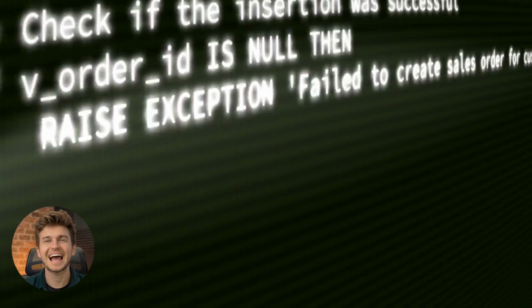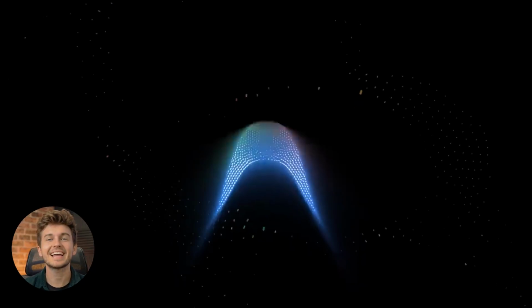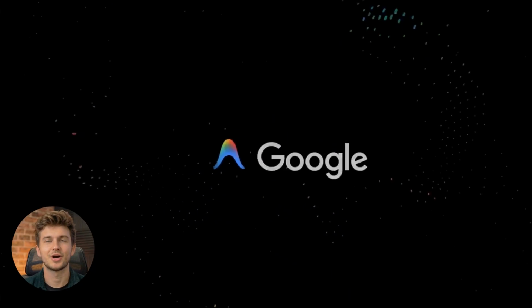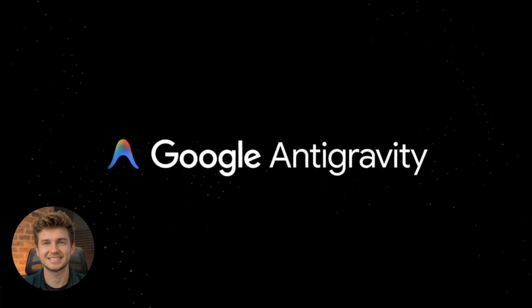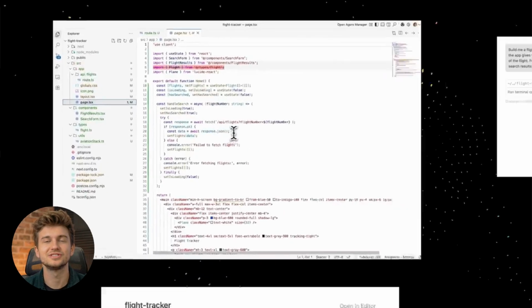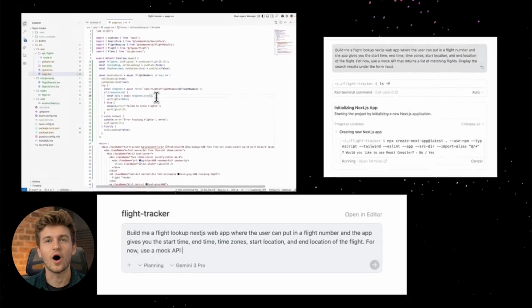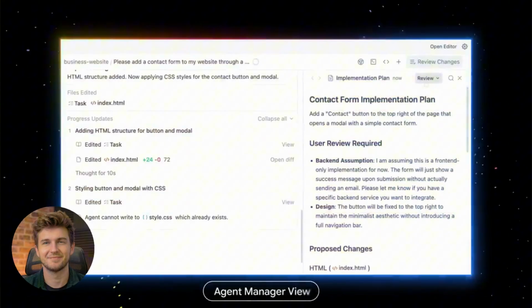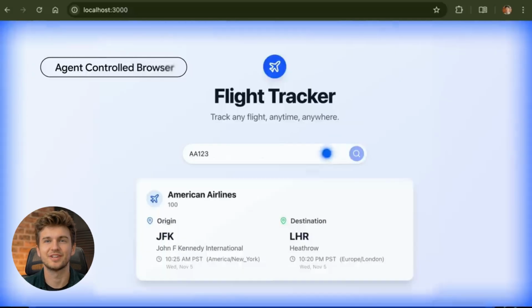Quick context first, in case you've never touched this tool. Google has a thing called Antigravity. Think of it like a helper that builds stuff for you. You type what you want, and it goes off and makes it. Apps, websites, landing pages, simple tools, dashboards, all of it. It's wild. You describe an idea in plain English, it ships you something working.